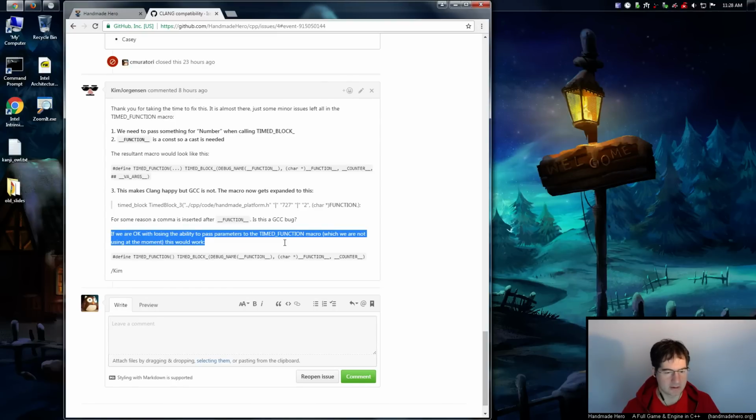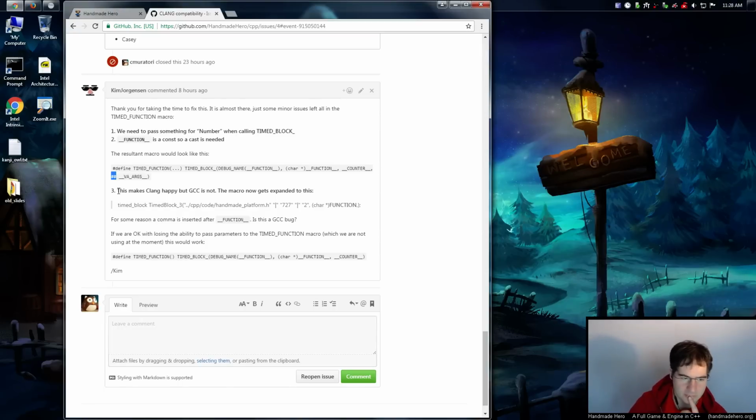It looks like there was some problem with GCC where the macro expansion leaves a comma incorrectly, which I'm not sure why, because I thought that double paste thing was supposed to be the way that gets fixed. But I don't even know if that double paste thing is standardized or not. That may have just been a convention for not having the comma. But that is just a generic thing that I use when I end macros in general to make sure that they can pass through more information if necessary.